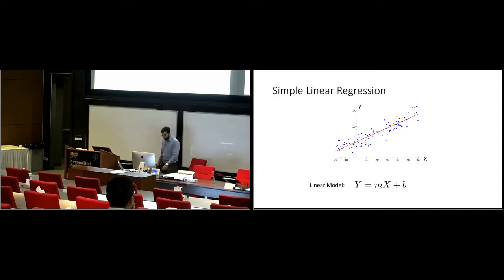So let's see what we do in linear regression. Like I said, in the application that I'm trying to solve today, I have a variable x and y is a function of x, and I'm trying to find the relation between x and y. In this case, the relation that I'm trying to find is of the form mx plus b. So I'm saying there is a linear relation between the data x and the output y. But I don't know what that linear relation is, and I'm trying to find it. That's the statement of a simple regression problem.